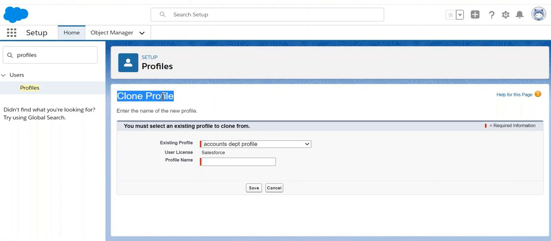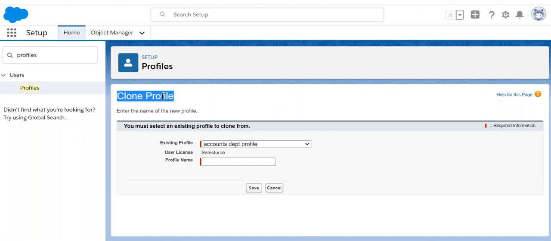Why? Because in the last session, we have seen one profile which has a lot of permissions in it. So it's not at all possible to set up all the permissions from scratch in a profile. It will be a very time consuming process, and most of the permissions in all the profiles remain the same. They need to be enabled.